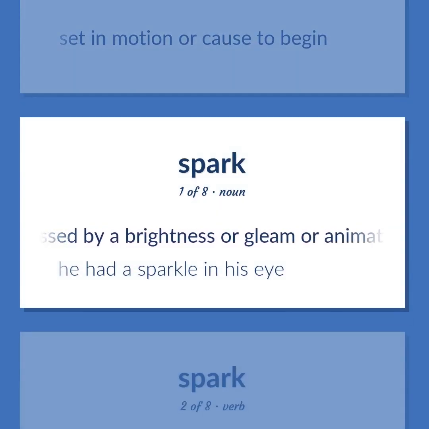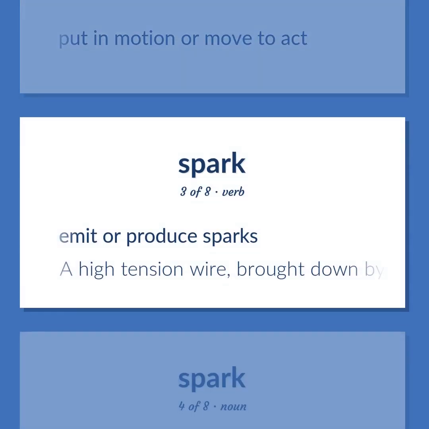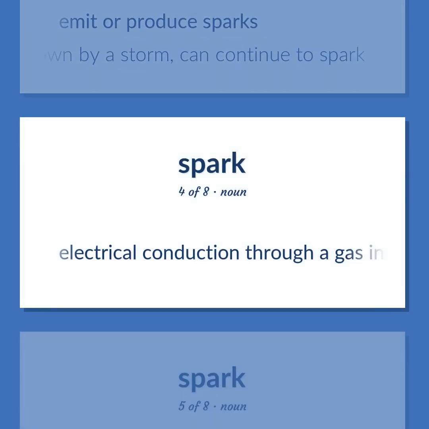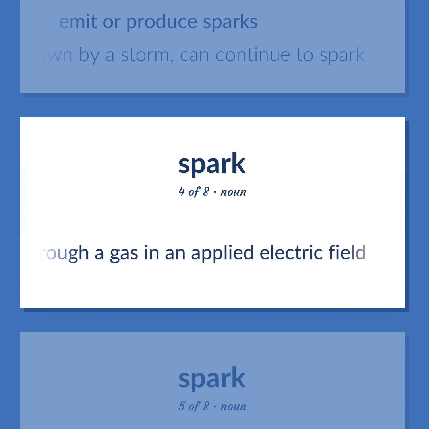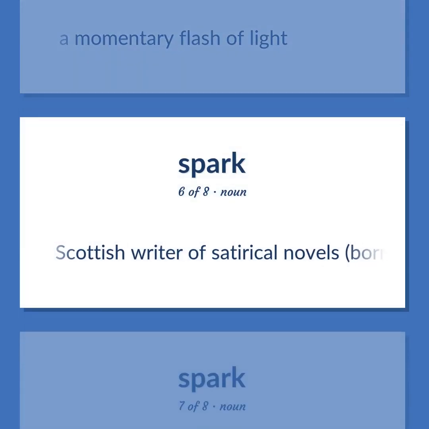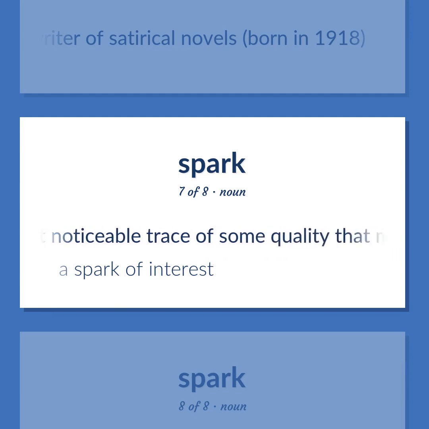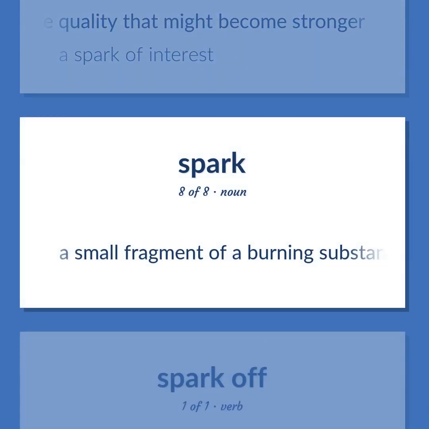Merriment expressed by a brightness or gleam or animation of countenance. He had a sparkle in his eye. Put in motion or move to act. Emit or produce sparks. A high-tension wire, brought down by a storm, can continue to spark. Electrical conduction through a gas in an applied electric field. A momentary flash of light. Scottish writer of satirical novels, born in 1918. A small but noticeable trace of some quality that might become stronger. A spark of interest. A small fragment of a burning substance thrown out by burning material or by friction.